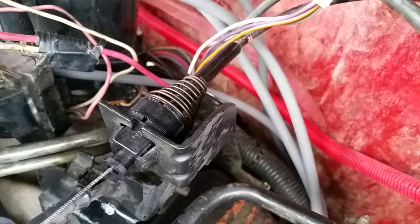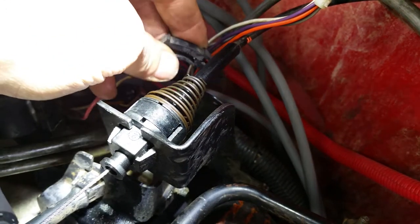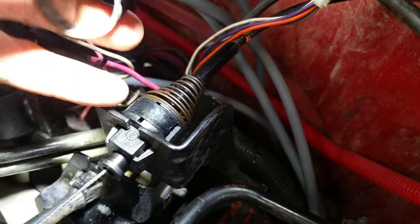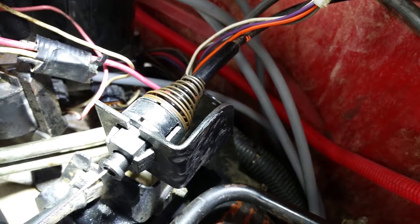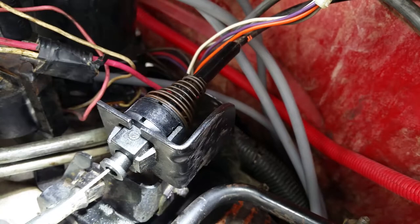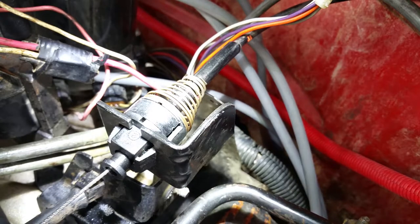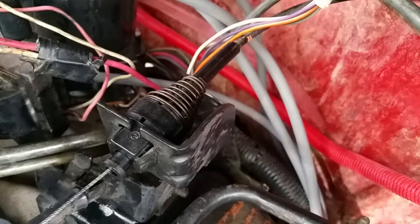because it looks like it will stay where it is anyway, but this little thing here wraps around it. You'll spread it out and slide it over that, and then bite it together so that it can't pop up in the future. So that's something I never knew. Some of you guys may have never noticed that either, but the tension on this little cable right here is adjustable by pulling up that little clip right there and sliding back and forth however much you need to set that cable tension. Anyway, thought that was kind of interesting.